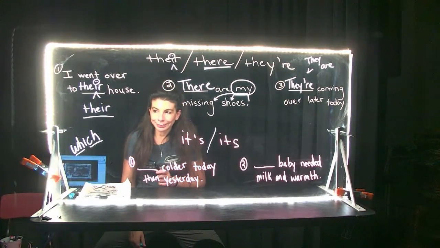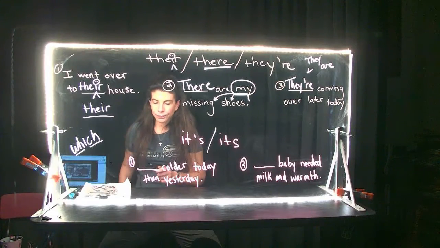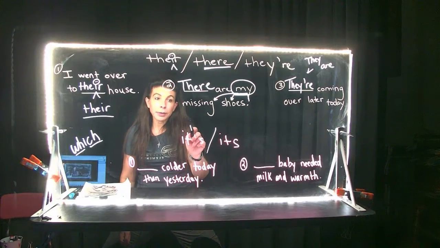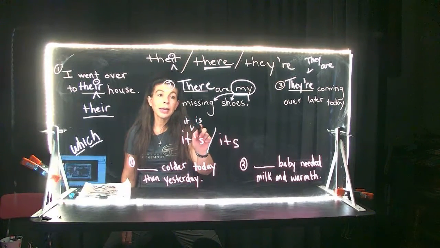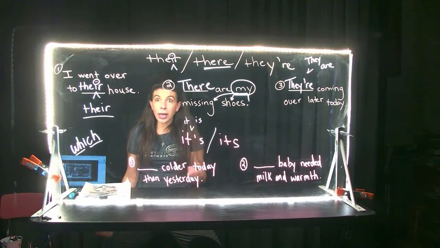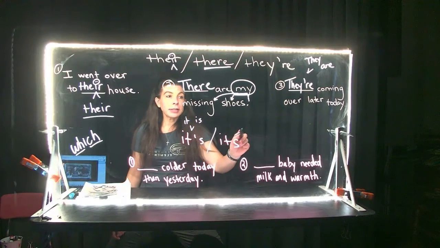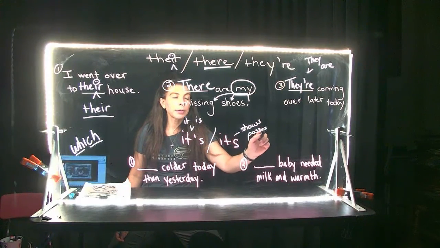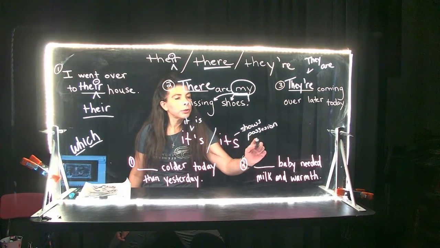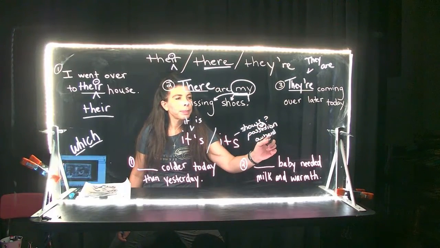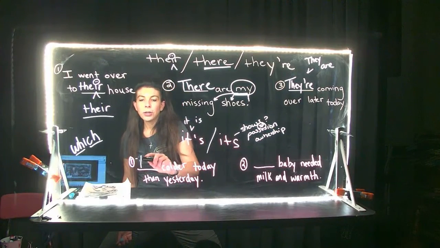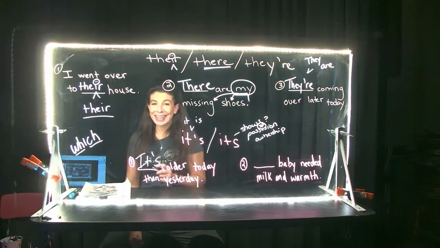Welcome back. How'd you do? It's colder today than yesterday. Could I use this? Remember, this is the contraction. It is. It is colder today than yesterday. That sounds right. Remember, this it shows possession. It shows ownership. I don't know if there's two S's in there. I'm going to put an SP for spelling. Nothing's being owned here. I'm just saying it is colder today than yesterday. So you should have said the contraction, it is.